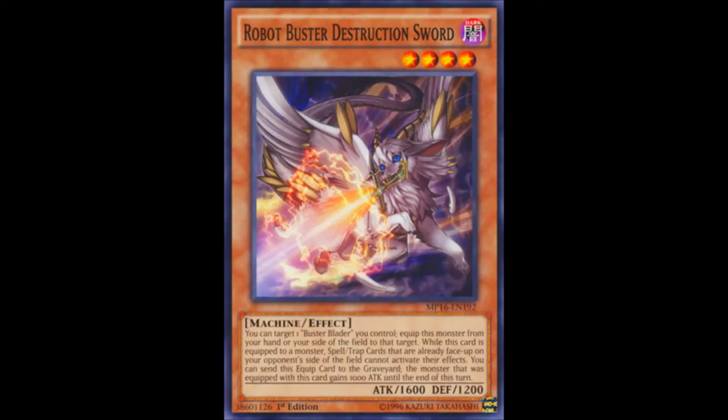Next up we have the level 4 Robot Buster Destruction Sword. This one is a machine type monster. Figures. And you can target one Buster Blader you control, equip this monster from your hand or your side of the field to that target.